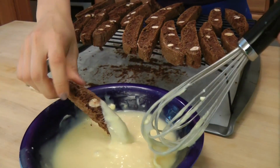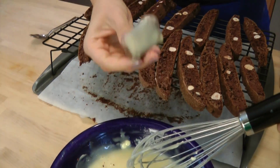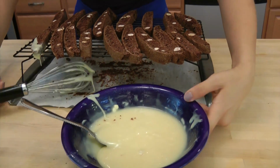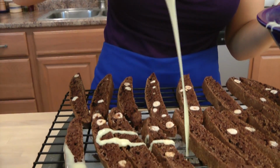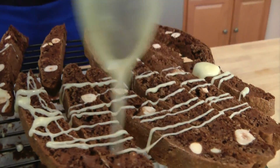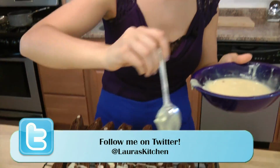Now if you want to, you can dip these in like so. Maybe you can dip like half of it. Some fancy coffee shops have like half of them dipped in, and then you're gonna have to let it cool completely like so. Or if you want, and this is usually how I do it, I like to take a spoon and just drizzle this all over the top. This is usually how I do it because I have no patience to sit there and dip everything. So this is just a really easy way to do it. Do a bunch of them at once.